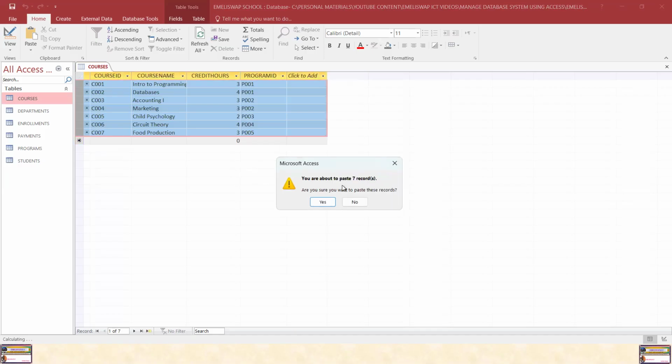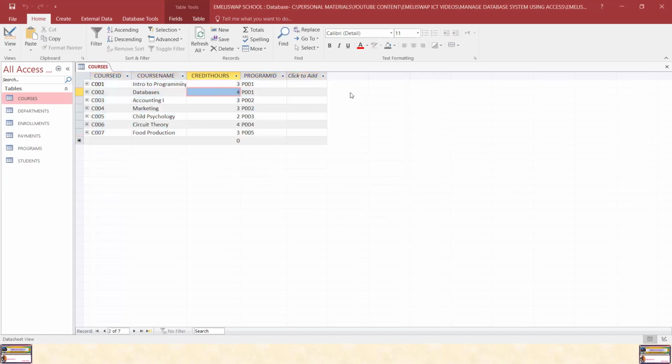Then you are told you are about to paste 7 records. Are you sure you want to paste these records? You can click on yes. So you can see we have already populated our data for the courses table.